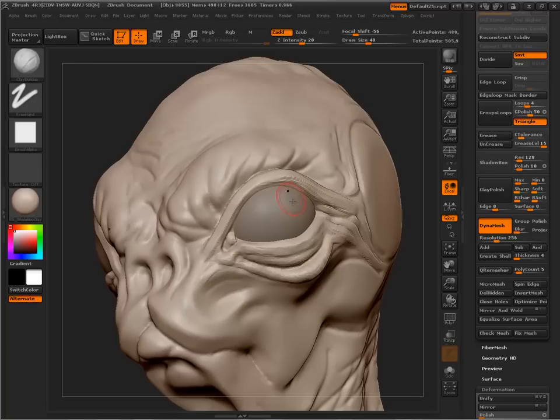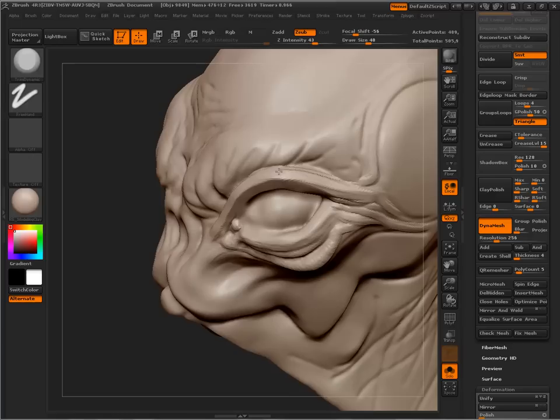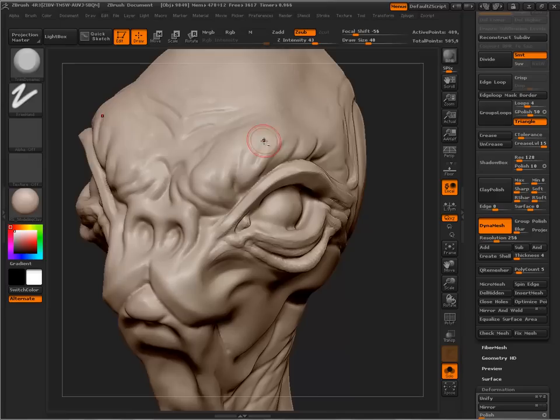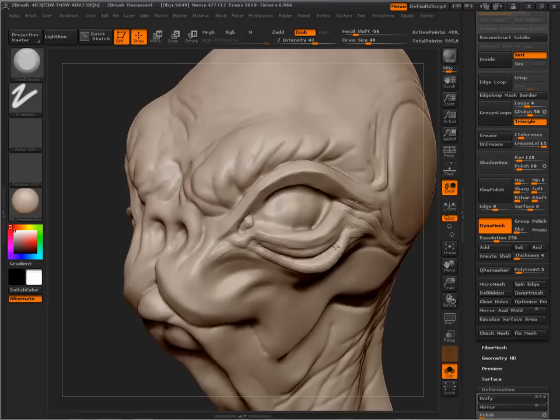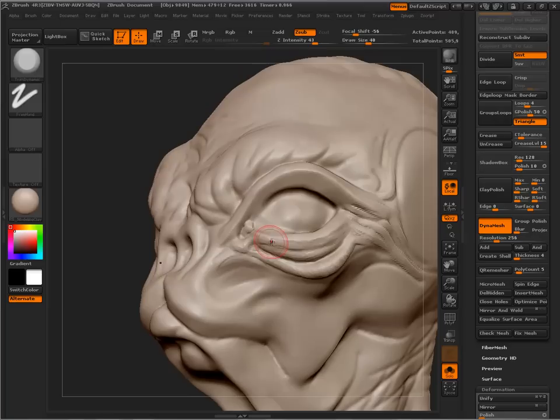Okay, so now I'm going to go to Trim Dynamic. I hit Solo, so I'm not looking at those eyeballs anymore. And with Trim Dynamic, I'm just going to come in and dress this edge up, holding Alt so that it's inflating. I'm also going to smooth that down. Speaking of smooth, now I'll run back through and smooth that all out a little bit, just so it's not quite so shaky looking.